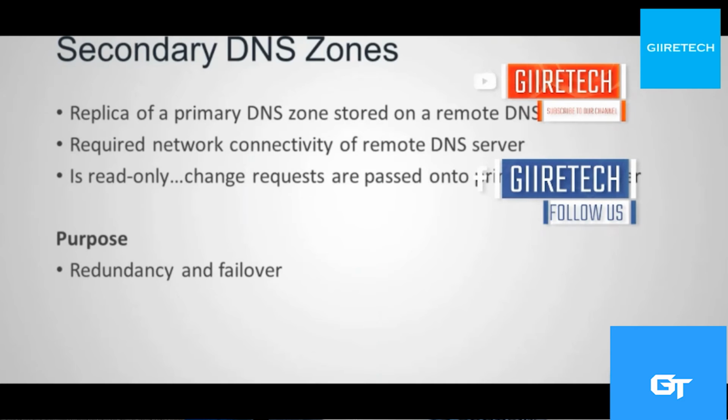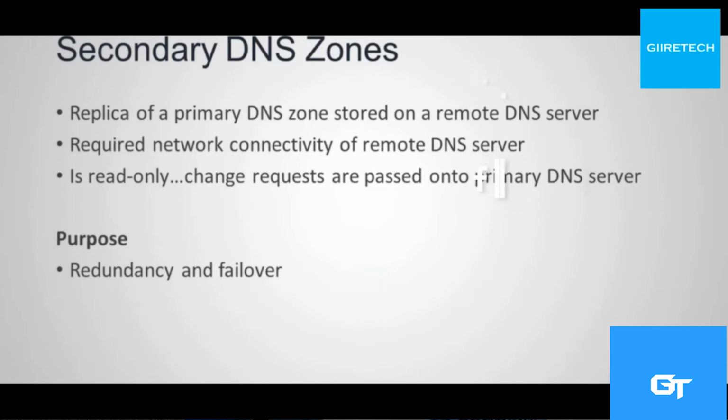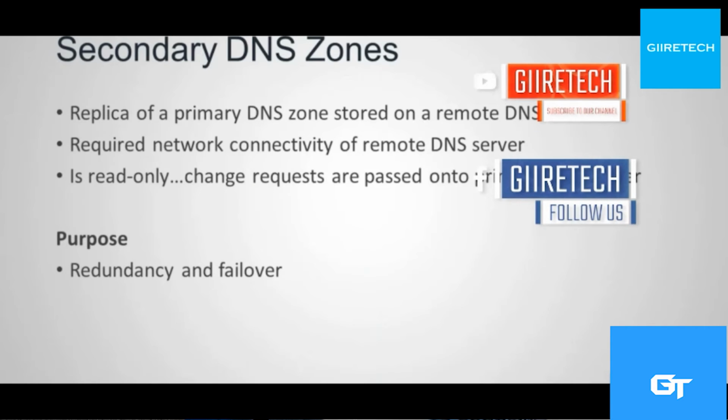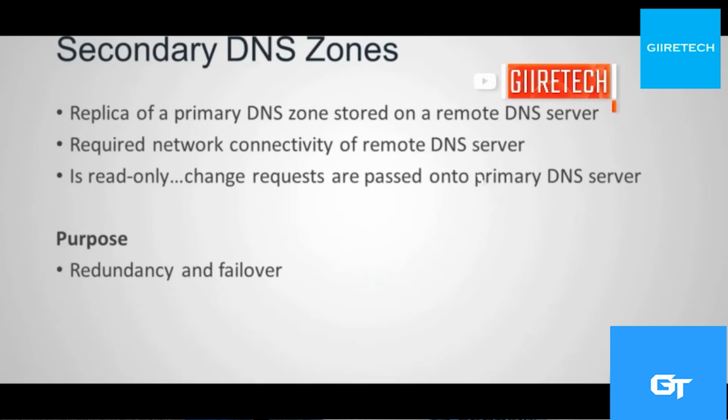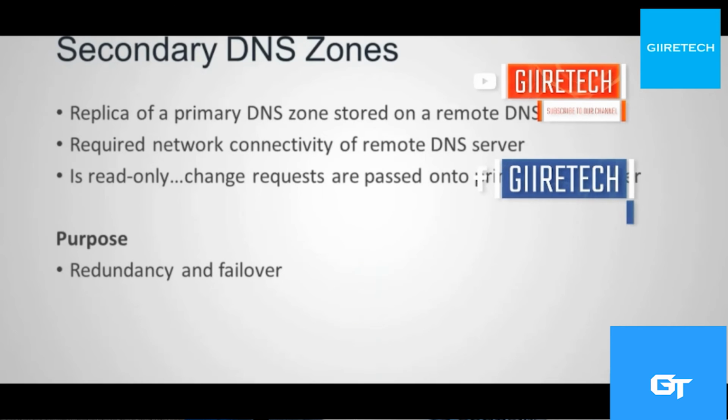If the server hosting the primary copy is unavailable, this server will be available for use by clients in its place. Of course, the issue with a secondary DNS zone is that each record held within the zone must be replicated from one server to another. On large networks that have frequent DNS server changes, this can be somewhat resource intensive.